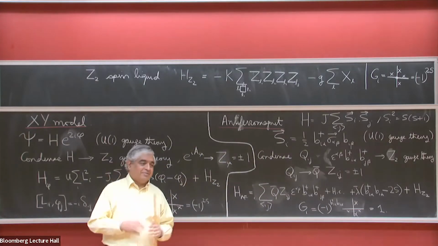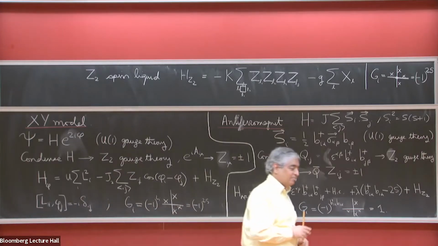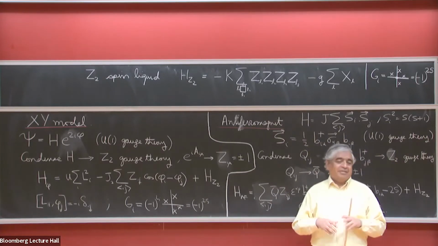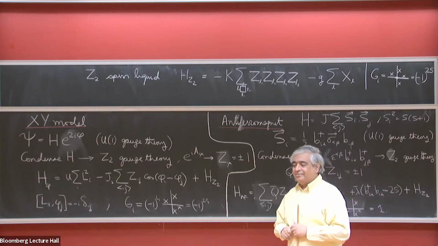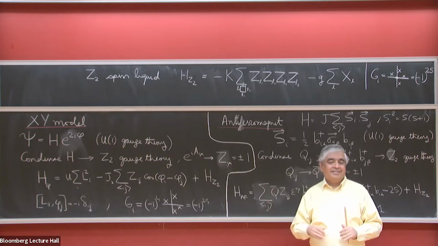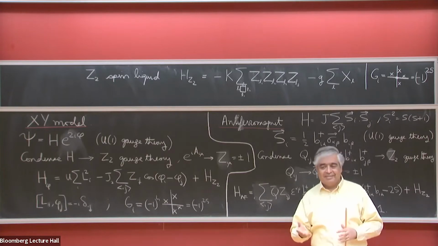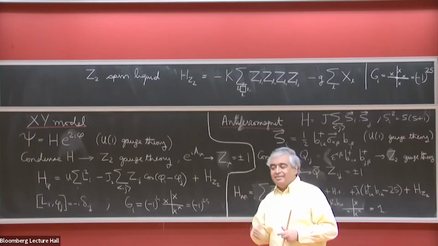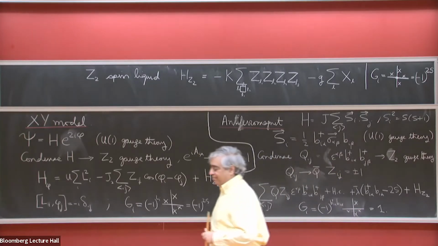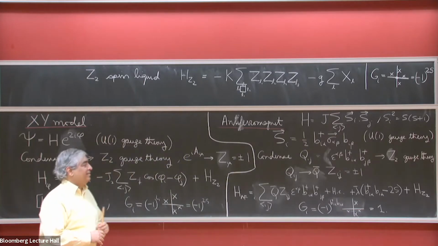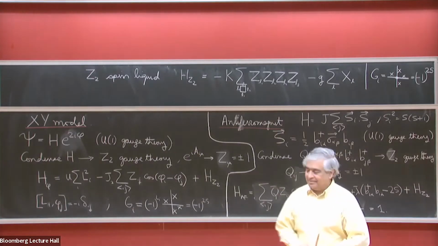But there's a reason for spending so much time on this, because I hope to show you today that once you understand this very basic example of fractionalization, you can build very rapidly with a few more tricks essentially the complete library of fractionalized phases that have been seen in experiments. So this includes the fractional quantum Hall states, possibly some non-abelian spin liquids, and so on. So we'll make a library of all these phases, and you'll see, hopefully, by the end of this lecture today, how to just build them up in a fairly systematic way.